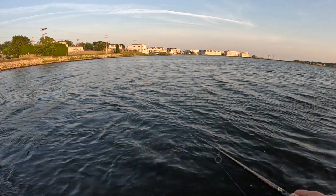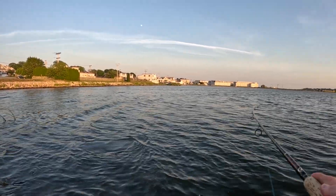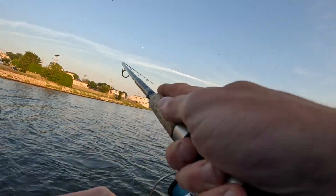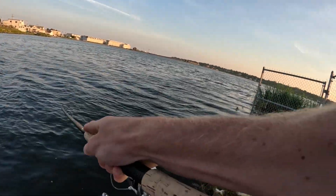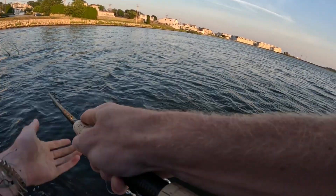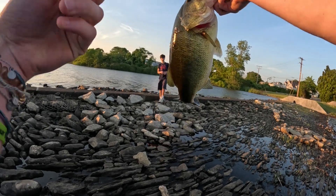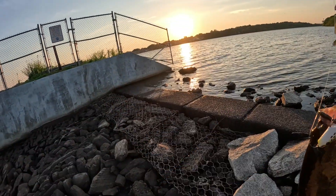There we go! On the mini crank — on that miniature crankbait! Yeah, there you go. There's a bass. That's a nice bass. I don't think we'll need it, just drag them up. Oh, he's barely hooked though. Good man, there we go. Holy, that's a chunk! That's not a bad one — I got the world record man! There's a bucket mouth right there. Yeah, it's not a bad bass.